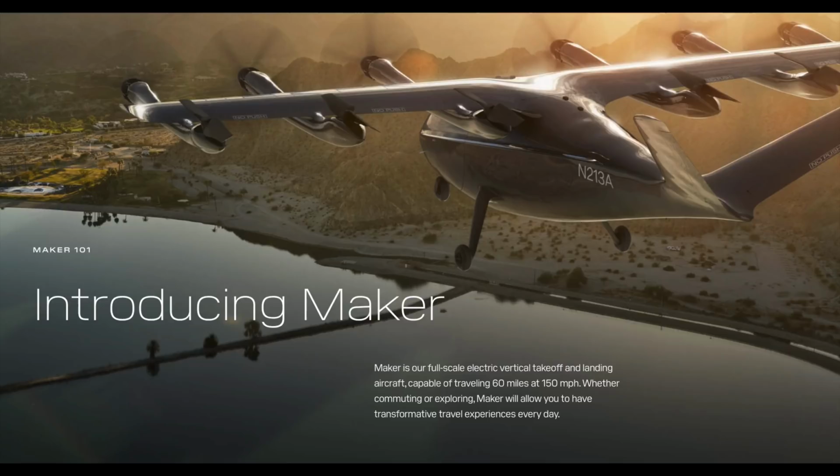So Atlas is merging with Archer, and I know a few of you guys have actually heard of them before. But real quick, for those of you that haven't, it is a company that is essentially making electric aircraft. And they make a point to say on their website that it is a vertical takeoff and a vertical landing aircraft, which basically means it doesn't need a runway to take off or land. So although the idea seems crazy, it is a $4.5 trillion opportunity according to Morgan Stanley.